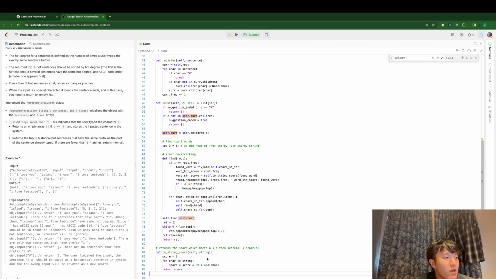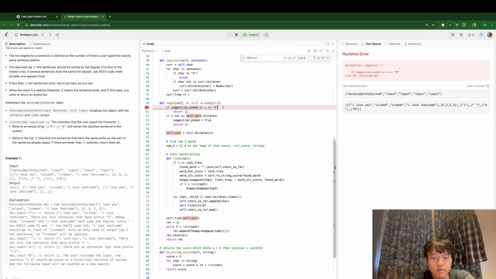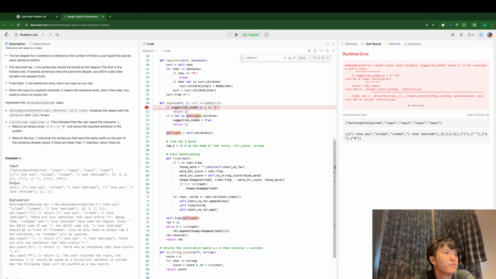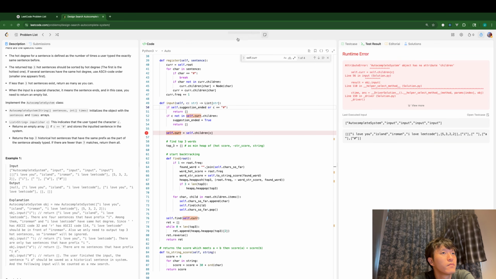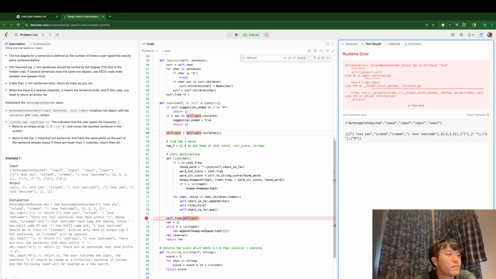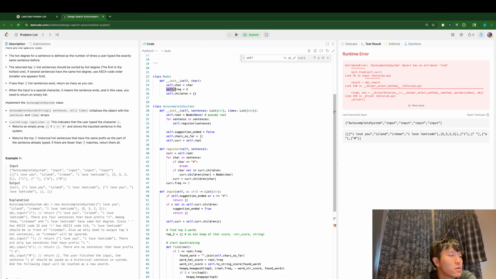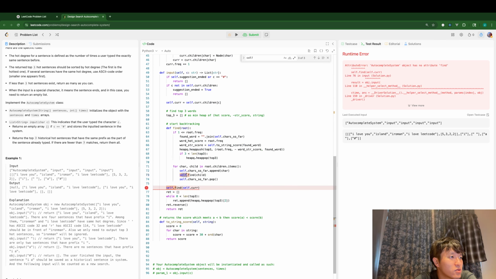Okay, so let me execute my code with this. Oh, so this should be a local function.